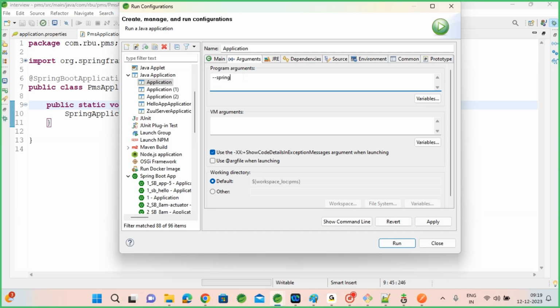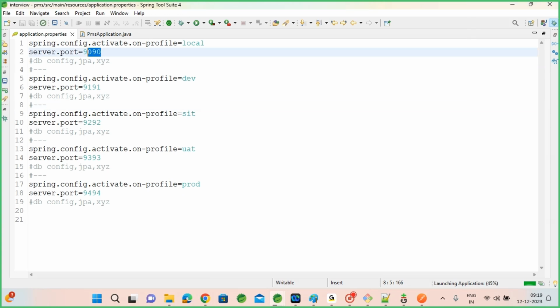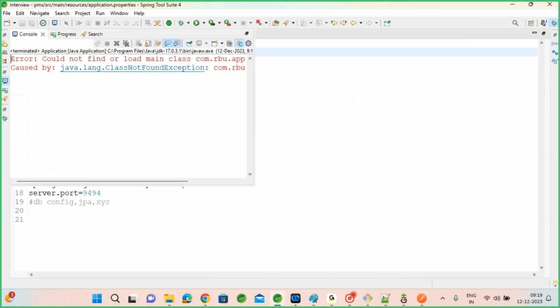Okay. So here you need to pass your arguments: spring.profiles.active. Which profile do you want to activate? So local. If you pass the local argument here and run it, your application will start on the respective port number 9090.